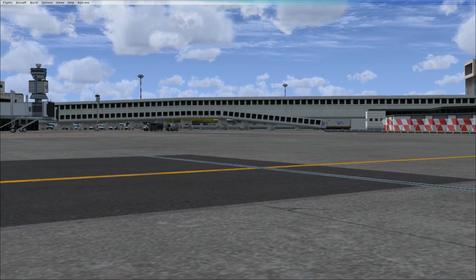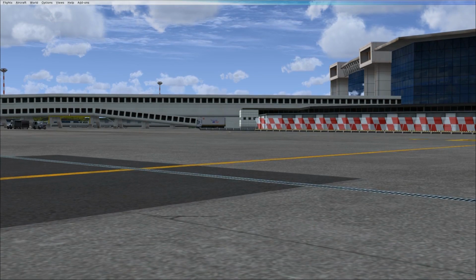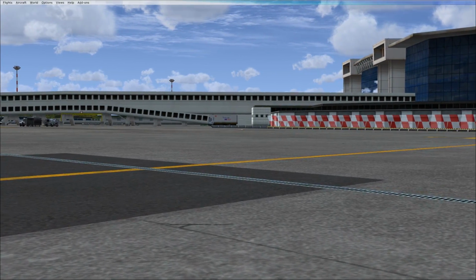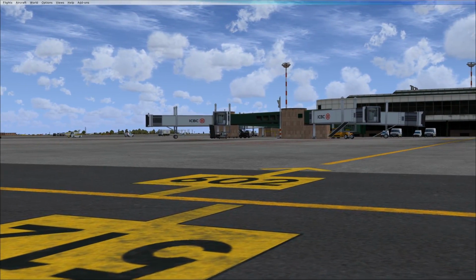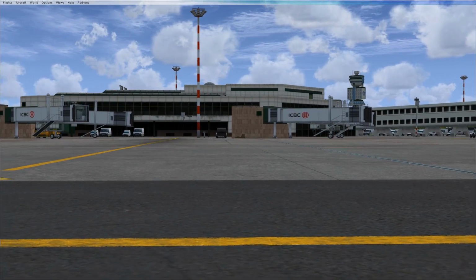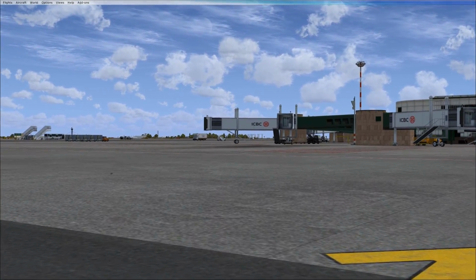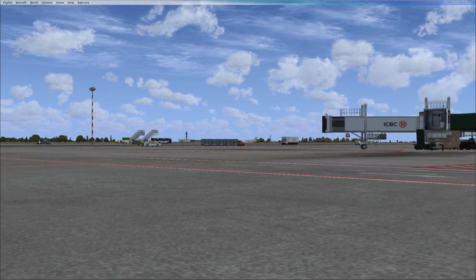There's the tower that we saw last time. Did you hear that? Some vehicles starting their engines. Be careful with that traffic.